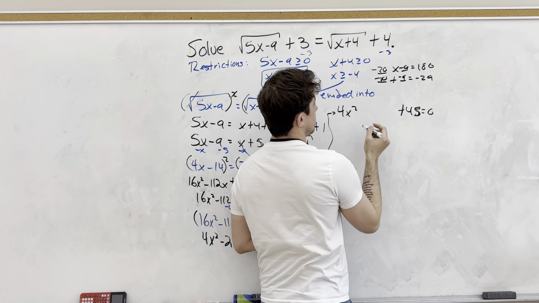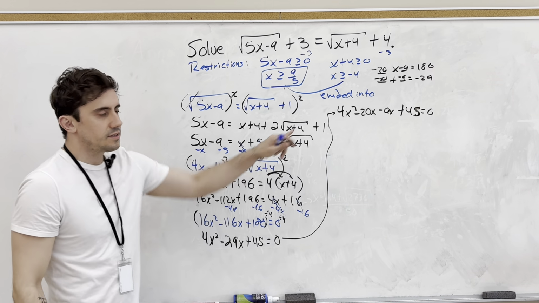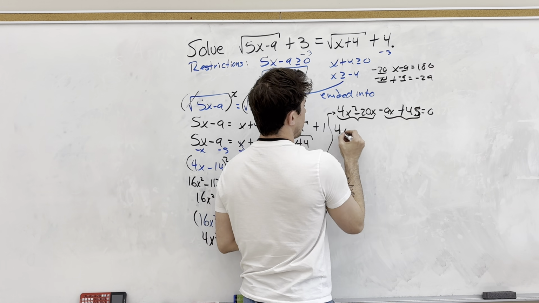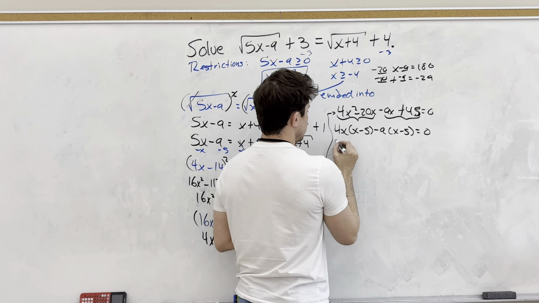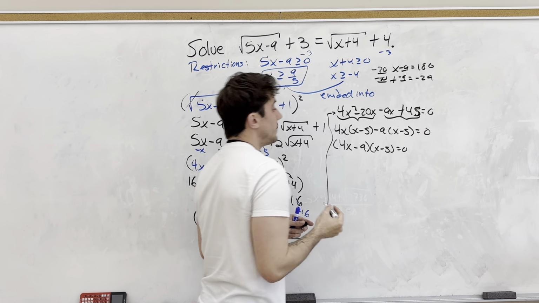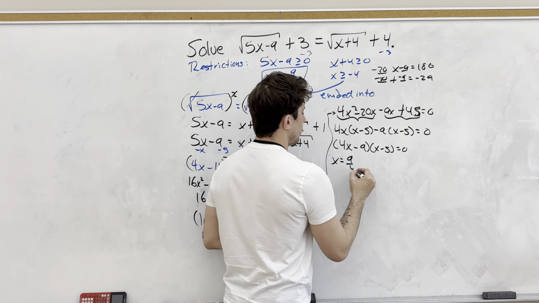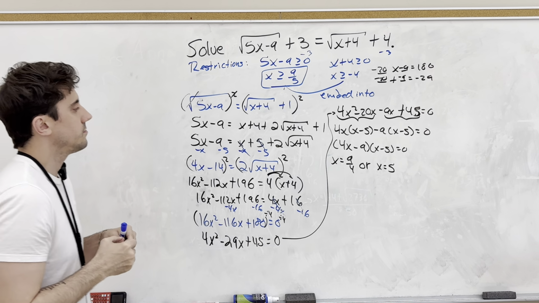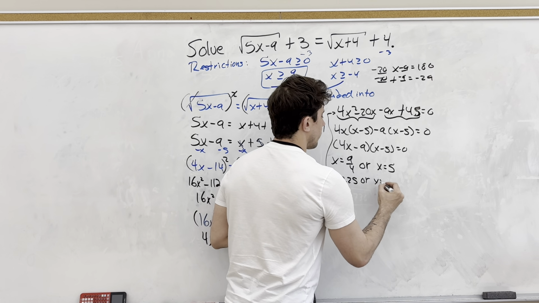Negative 20, negative 9. And so let's decompose that middle term, negative 29x. It's written in this new way. And now we'll factor the first two. And so we get 4x times x minus 5, minus 9 times x minus 5 once more. And so we get 4x minus 9 and x minus 5 is equal to 0, meaning in solving this equation, we get our solutions. x is 9 over 4 or x is equal to 5. Now, x is 9 over 4, that is 2.25, or x is positive 5.